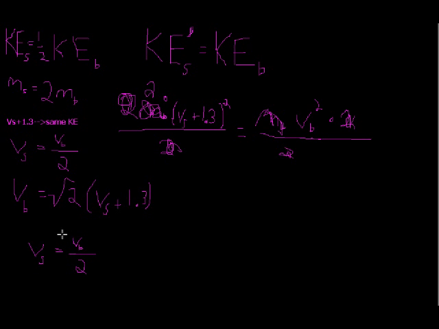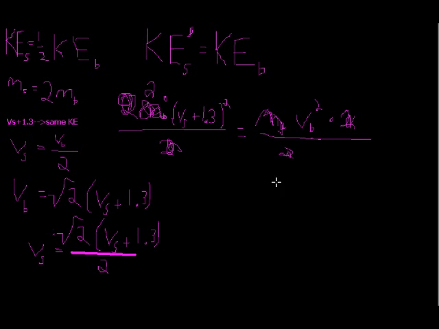But we're just copying this. We've got that right there. We're going to maybe lengthen this line a little bit. Okay, so we said that this VB is this right here, right? So let's take out that VB and let's replace it with the value that we just found out is equal to VB. Let's replace it with that right there. Okay, so now we have root 2 VS plus 1.3 over 2.